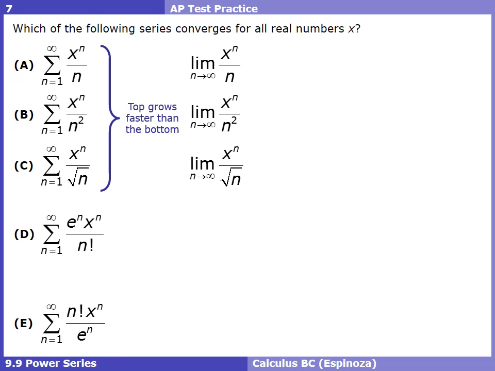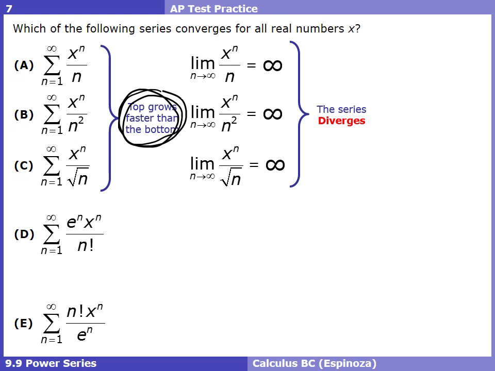Anytime that happens, in terms of taking a limit of that infinite series, we of course would get a value of infinity. If the top of a fraction is growing faster than the bottom, as we take that limit to infinity, the result is of course infinity, and because of that, we would never say converging in those cases. So we can say at least real quickly that A, B, and C all diverge. Can we maybe apply this reasoning here to either choice D or E?